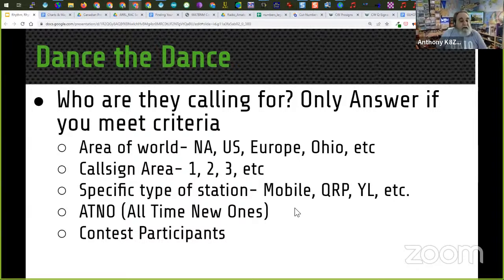If they say CQ ATNO, or all-time new one, that means they're a rare DX station, and they only want you to call if you've never worked that country before on any band or mode. So when they say ATNO, that doesn't mean that you want to get the 6th band with them. So you want to quickly answer. They want to get stations who've never worked that country or that entity.